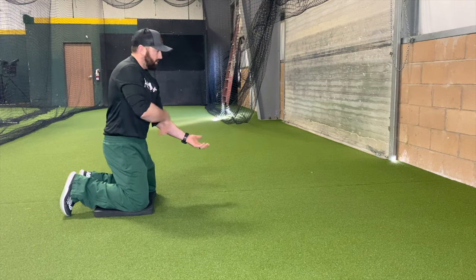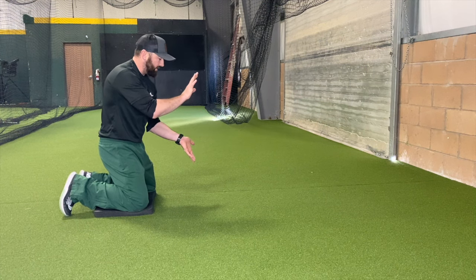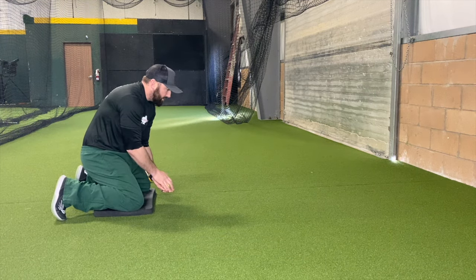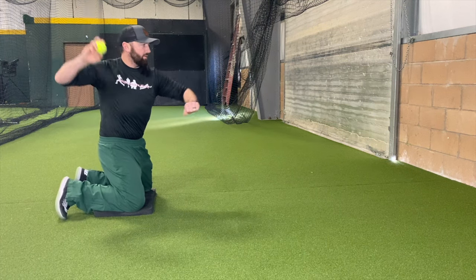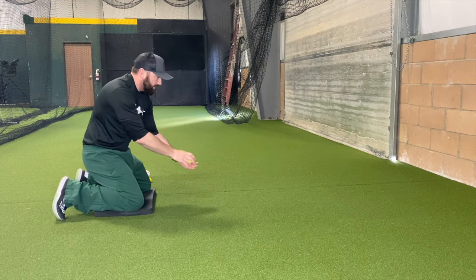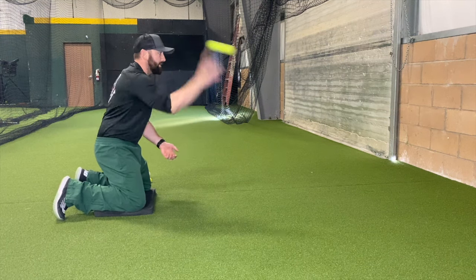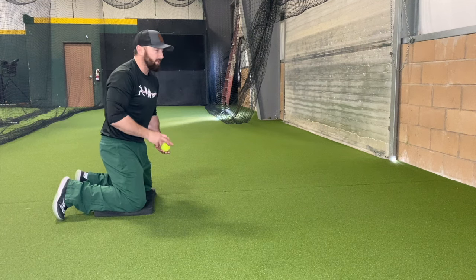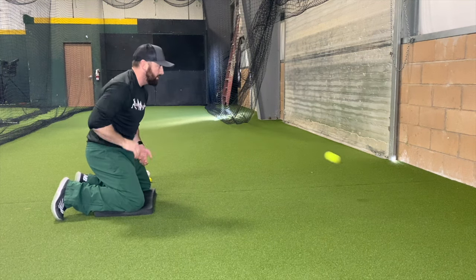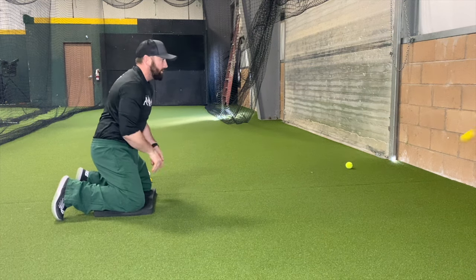Make sure the hands are in the proper position — about four to six inches apart, throwing hand up, glove hand down. Going nice and slow: field it, holster it, up to our power position. Field it, up to our power position. You're seeing this is not that short hop right on us — this is a big hop coming towards our belly button or waist level. We're not going to fight it by going out and away; we're adding energy to energy. Throw it hard, absorb it to the hip, bring it up to the power position.